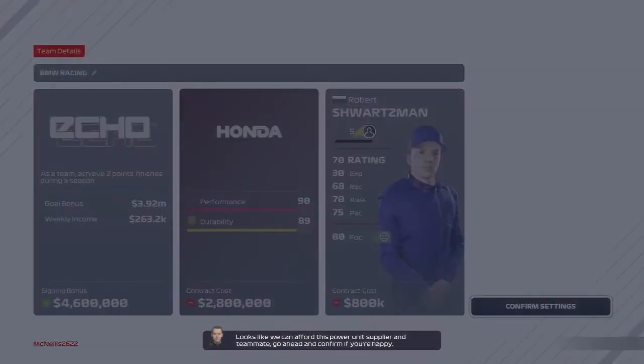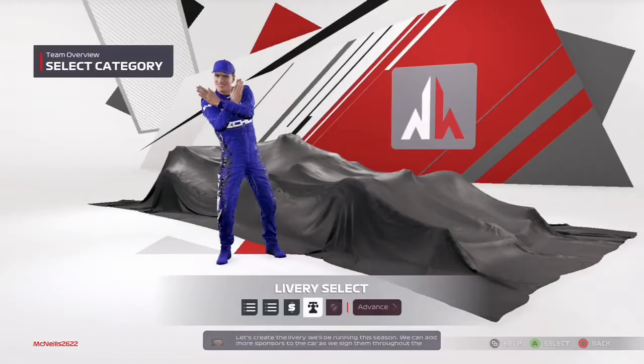Looks like we can afford this power unit supplier and teammate. Go ahead and confirm if you're happy. Let's create the livery we'll be running this season.